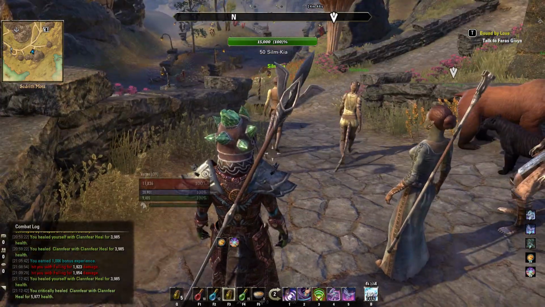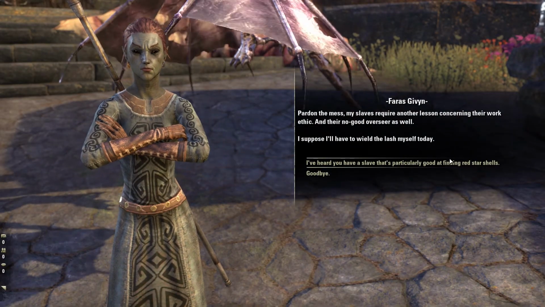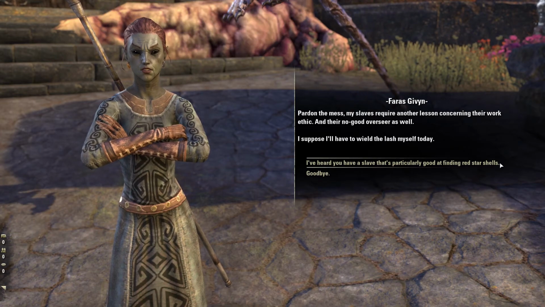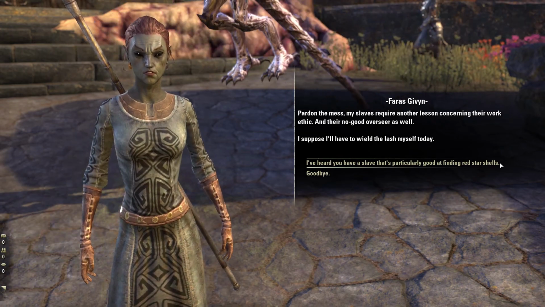I'm sorry, I didn't want to interrupt your weekly pep talk to the slaves. She seems nice. Pardon the mess. My slaves require another lesson concerning their work ethic, and they're no good overseer as well. I suppose I'll have to wield the lash myself today.